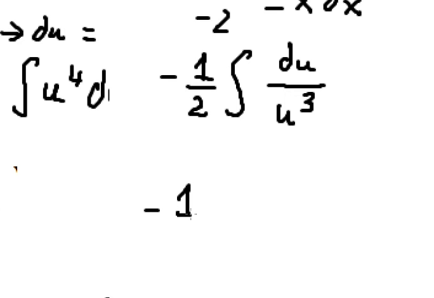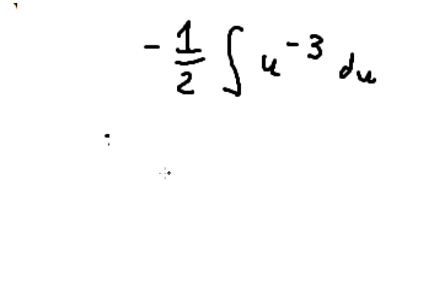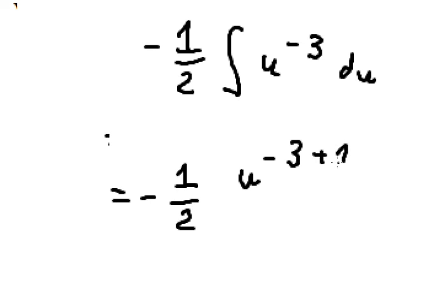So this one we can put into u to the power of negative number 3 du, because if we want to put it on the numerator, we need to put the negative sign next to the power number 3 in here. That's why we have negative number 3. Next, we apply the same formula. That's u to the power of negative number 3 plus 1 over negative number 3 plus 1, and I will put c.